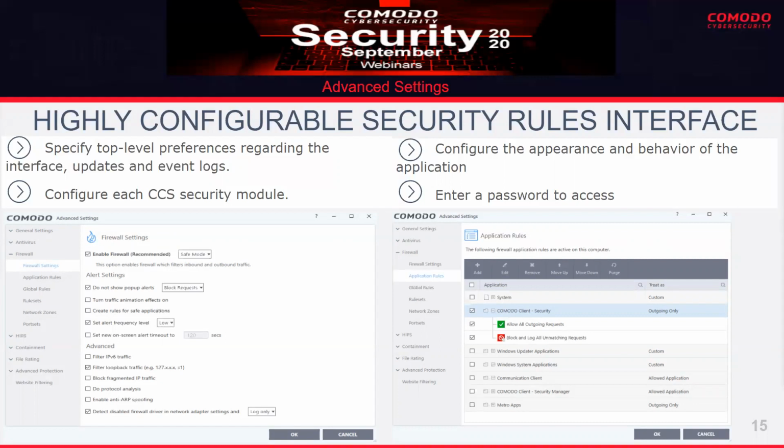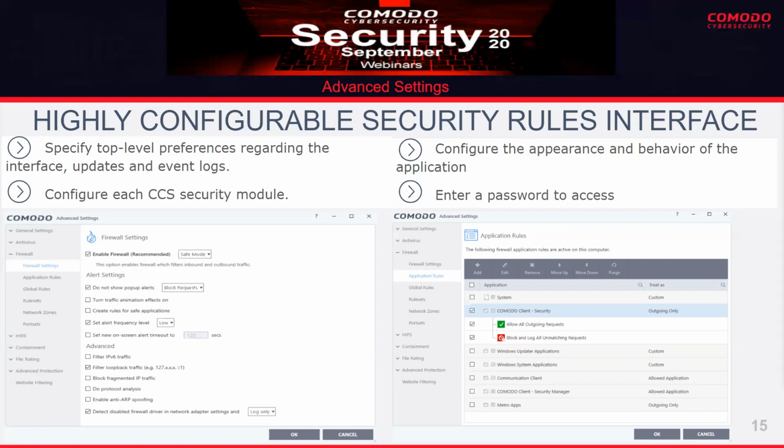So you can choose to receive alerts if the firewall detects suspicious activity, or have the firewall auto-implement a specific action. The firewall settings have several subsections. Actually, you can create most specific rules if you want to. General firewall settings cover the overall behavior of the firewall. Application rules control the network access rights of specific applications or types of applications.